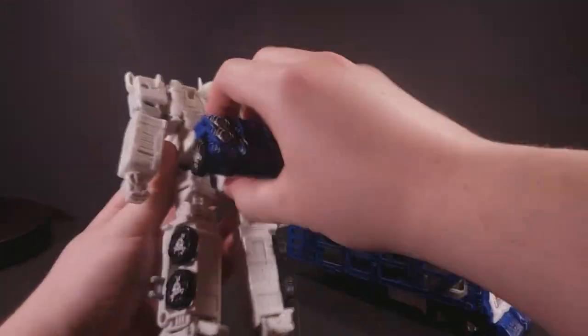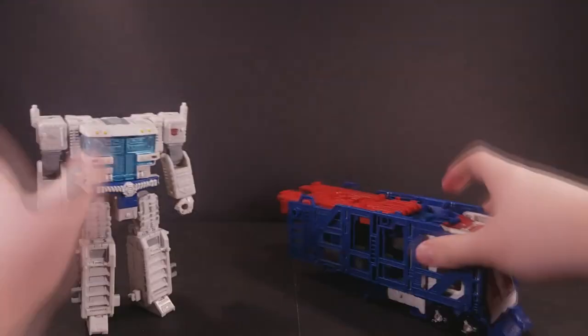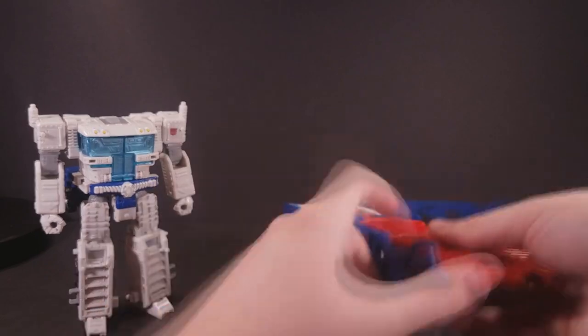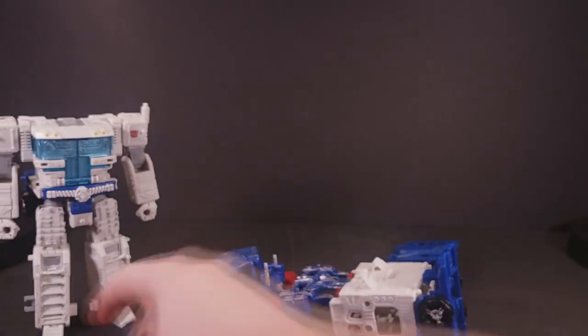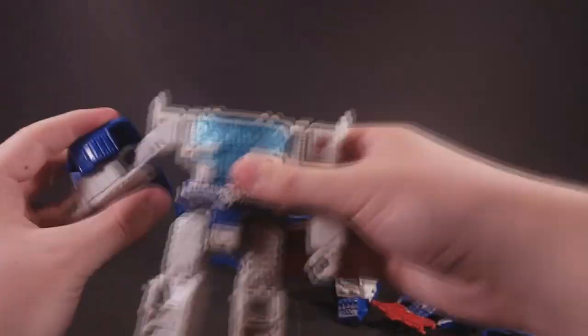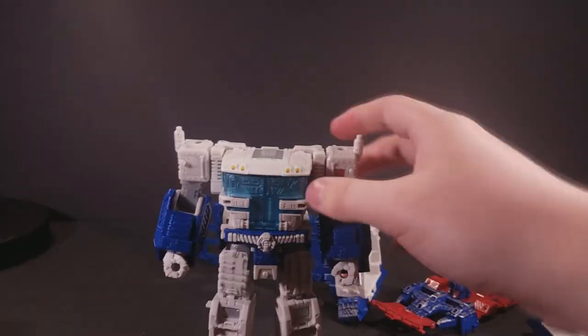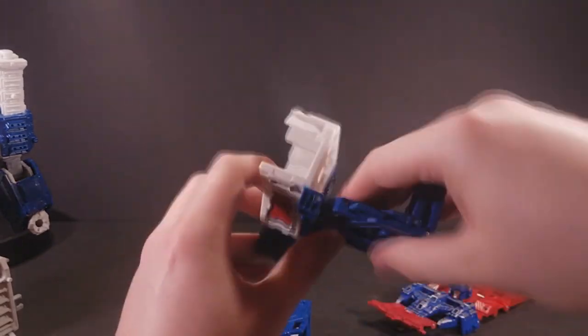Alright, before we suit up Ultra Magnus, we have to do a little prep work. All you have to do for the base robot is to flip the heels in, hide the head, slide the bumper into its lower position, and rotate the codpiece so that it features Magnus's Magnum Dong instead of the traditional prime groin. From there, the trailer splits into seven pieces, each of which does a little converting before being placed onto Ultra Magnus's awaiting limbs. The shoulder pads and bicep guards are simple enough, with the guards doing a simple wraparound and the shoulder pads tabbing onto the existing shoulders rather tenuously. The boots are formed from the entire sides of the trailer and accordion nicely and slide into place sideways. The top of the trailer forms the torso armor, which clips onto Magnus's spinal column rail piece and tabs into two small slots under the cab's windshield.